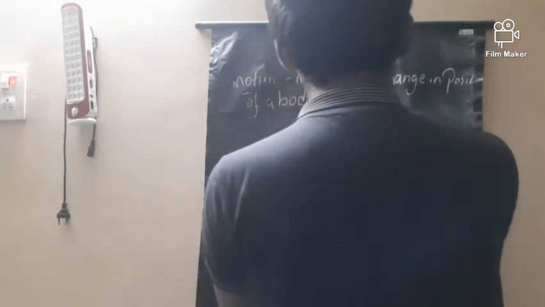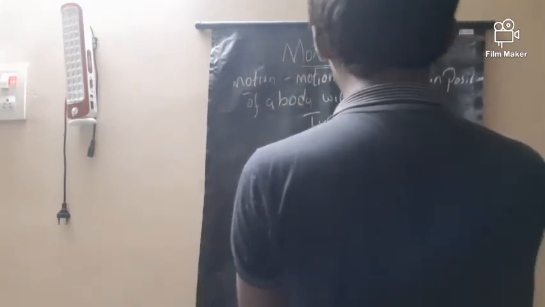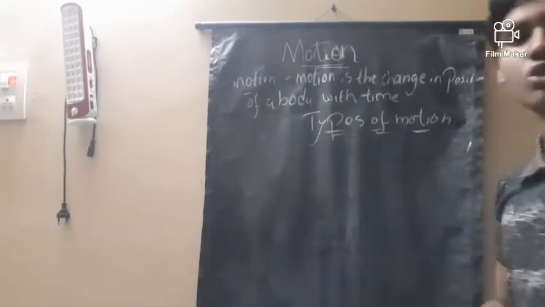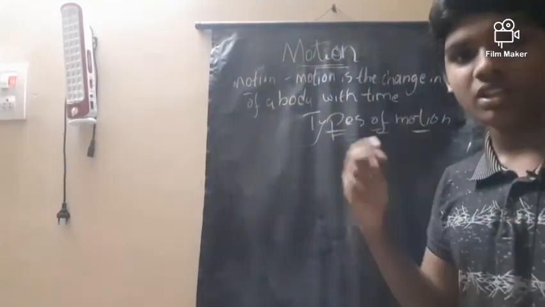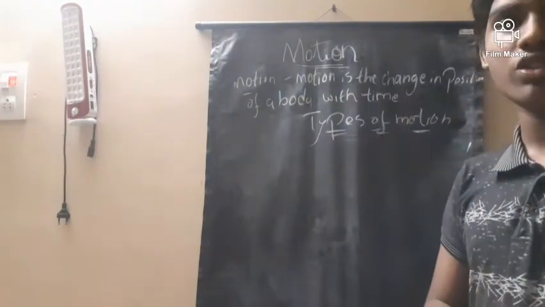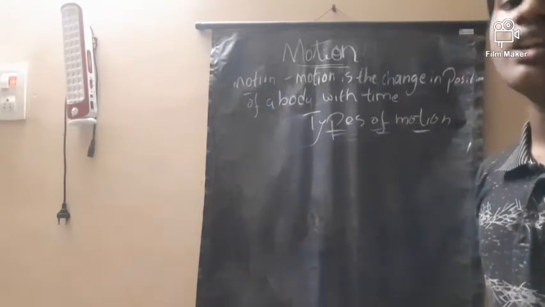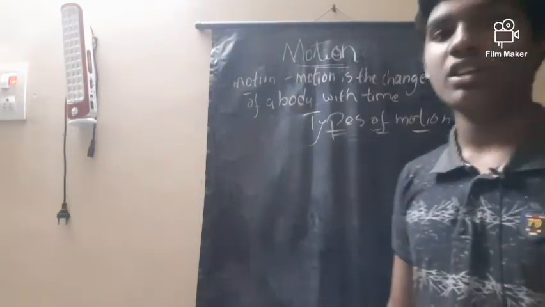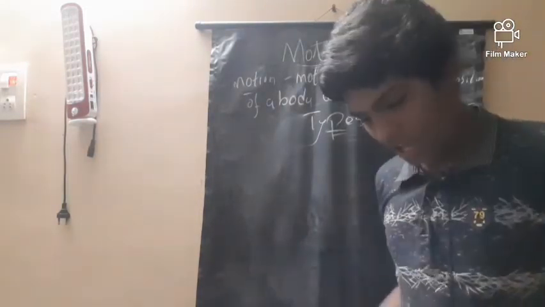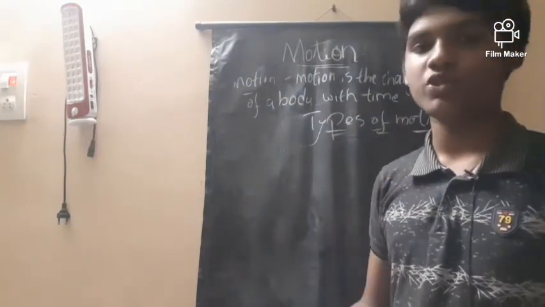Now let us see the types of motion. It's very interesting and very easy to understand this lesson, and afterwards we will go to some new numerical problems. There are two types of motion actually, uniform motion and non-uniform motion, and there we have rectilinear, translatory, rotatory, oscillatory motion and so on. Next we will discuss some equations of motion and some numerical problems.